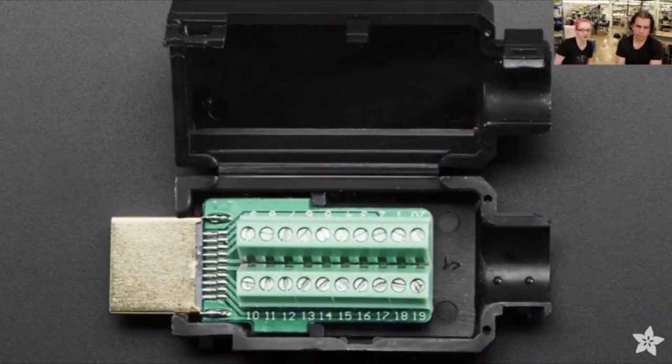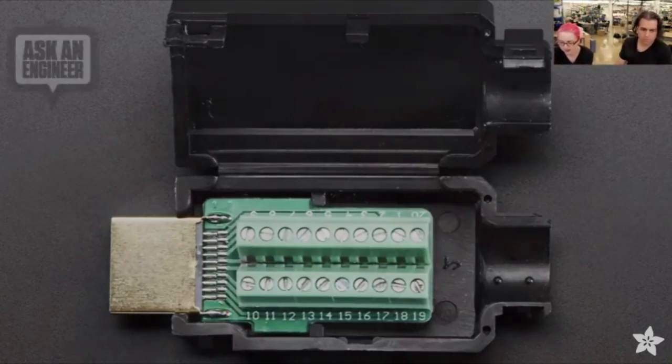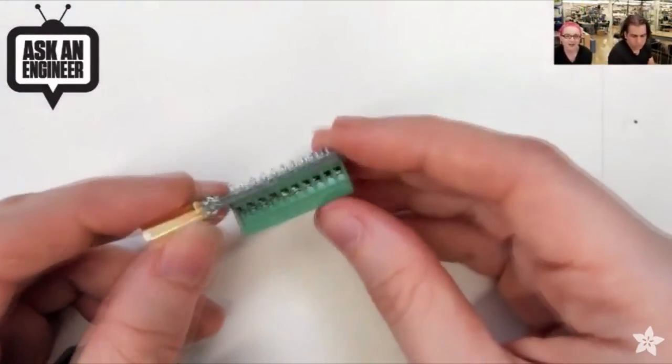These are a collection of terminal block breakouts for various audio-visual type things. Like we have terminal blocks for RCA and 3.5mm, but I was like, what about more complicated stuff? I found them. These are breakouts for HDMI. I wouldn't necessarily use this for building my own HDMI cables — it's not cost-effective with all the terminal blocks. But if you need a special HDMI connection, or you're building an HDMI generator using FPGA or a microprocessor, or doing DVI-to-HDMI conversion, or troubleshooting an HDMI output device. I only got about a hundred of each, but I think they're pretty cool.